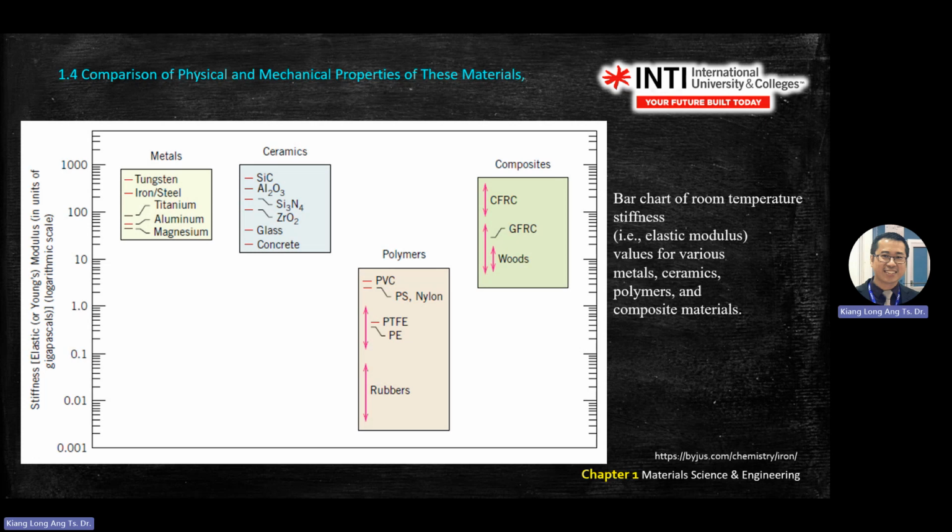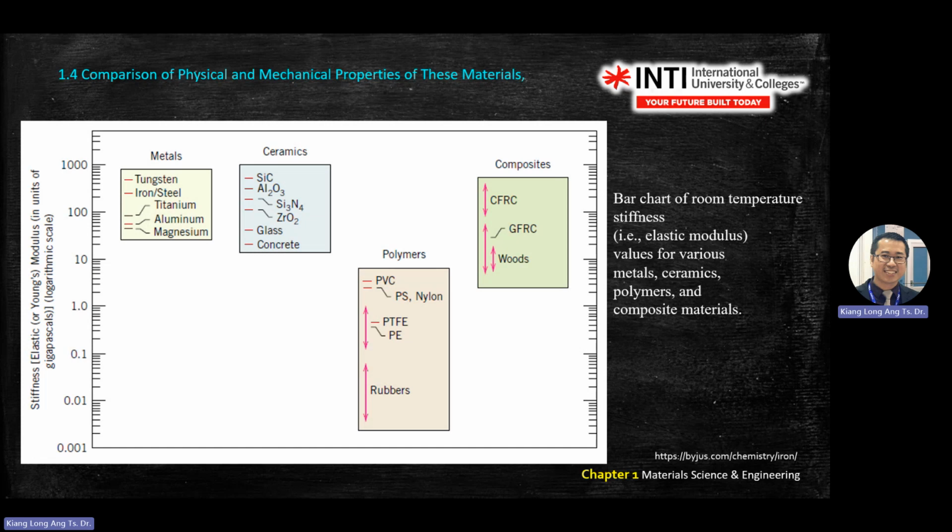Okay, so stiffness means, is it easier to pull or deform or not? So metals are a bit easier to deform in terms of stiffness. Or if we use the word elastic, it means when you pull it and let go, it's able to go back to its original shape or length. Stiffness or deformability of that element. So metal, ceramic, composite are roughly there, but polymer cannot.